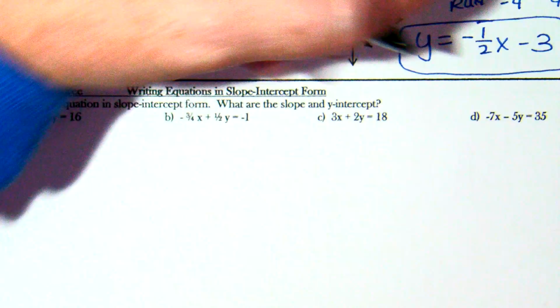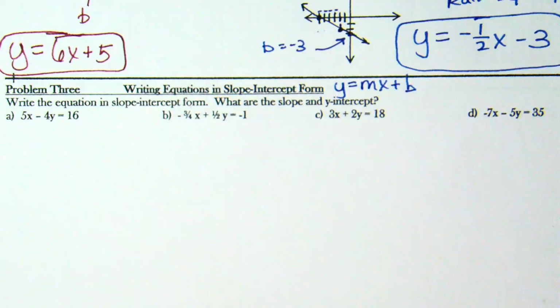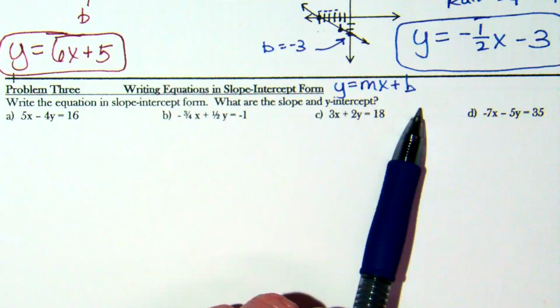Yes. Yep. We use y equals mx plus b a lot. And as I said, it's one of those things. It sticks. We use it here. You'll use it in pre-calc, calc. Any math class you take that's algebra-based, you're going to see it. Okay, so if this says, write this equation in slope-intercept form, that means I'm trying to get it so it's y equals mx plus b. So I need to take this equation here and solve it for y. My job is to get y by itself.